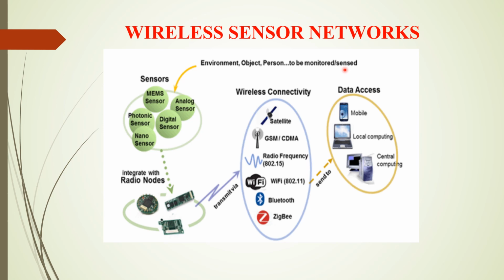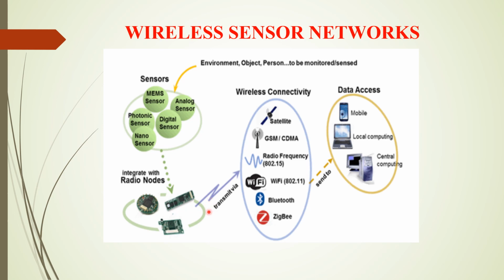So this wireless sensor network will be a self-organized or self-configured and infrastructureless wireless network which is used to observe your physical or the environment condition. The physical or environment condition can be pressure, temperature, noise, sound, vibration, a pollutant, or a motion. All of these conditions will be collected through the sensor, and the sensor will be integrated with a radio node, and with this help we are able to transmit this information to your user.